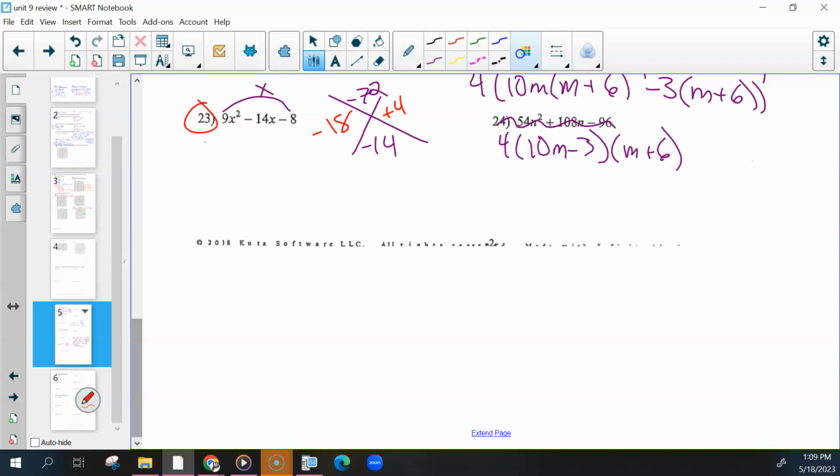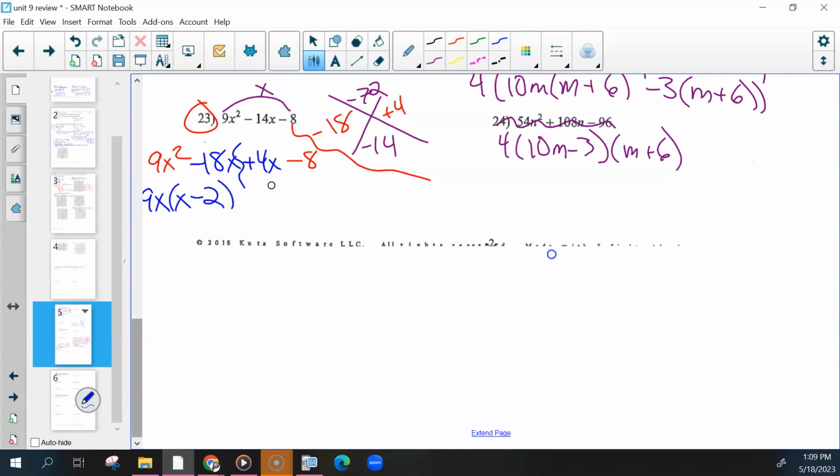Rewrite this into 4 terms. First and last stay the same. And then the middle 2 are the 2 numbers you just found. Does not matter the order. Split it down the middle. What do these first 2 have in common? 9x. What would be left? We divided that out. x minus 2.